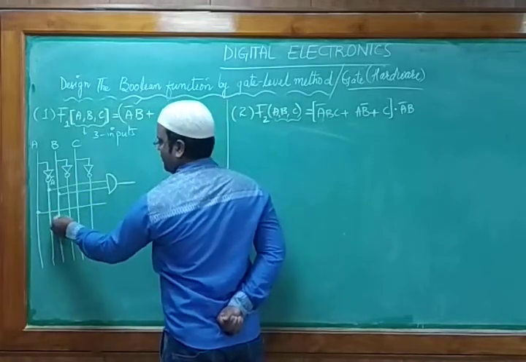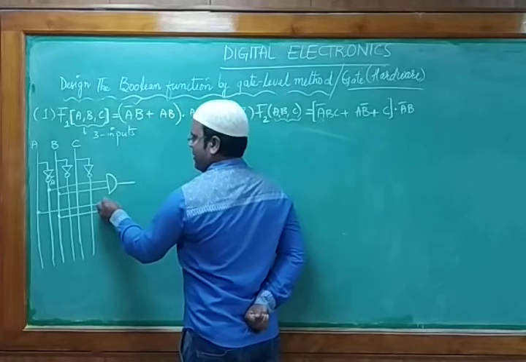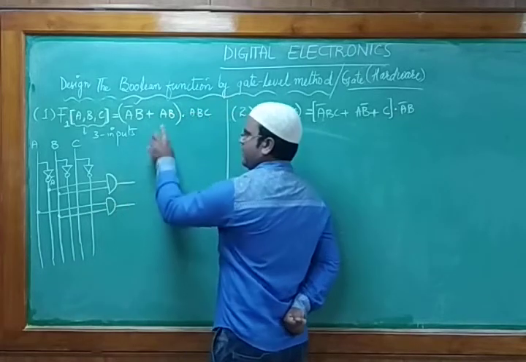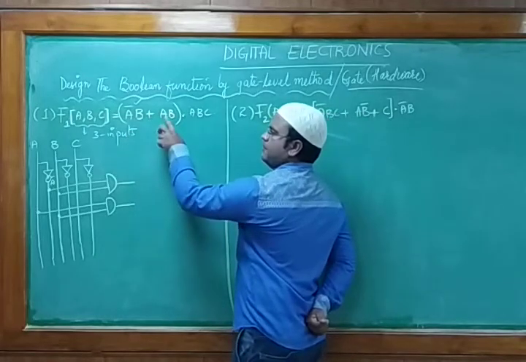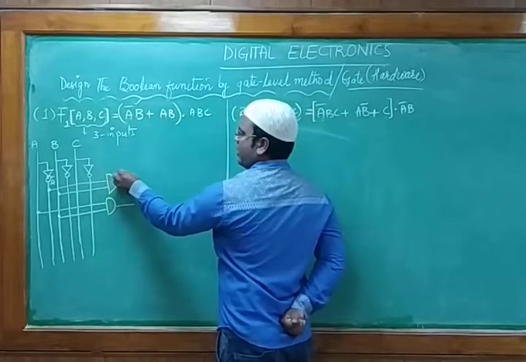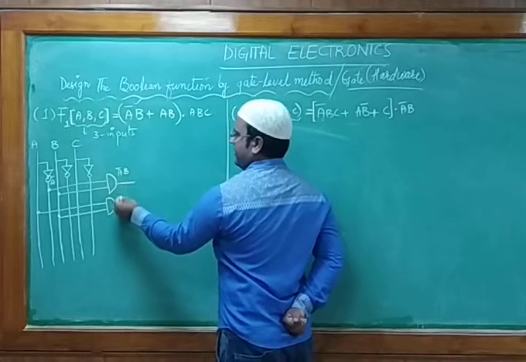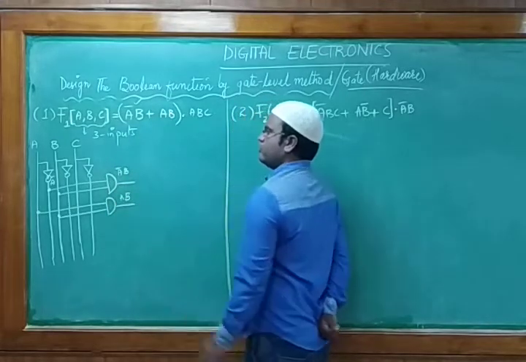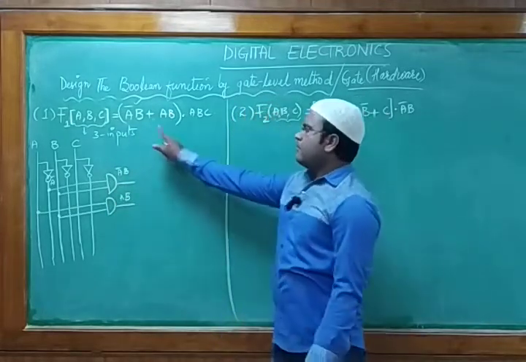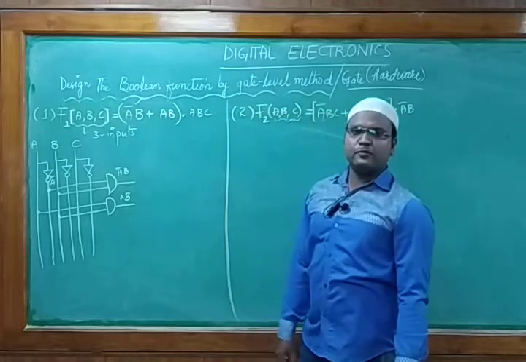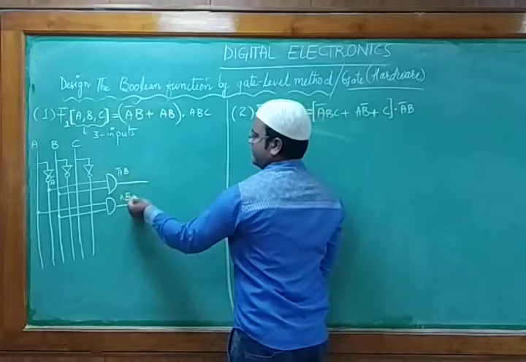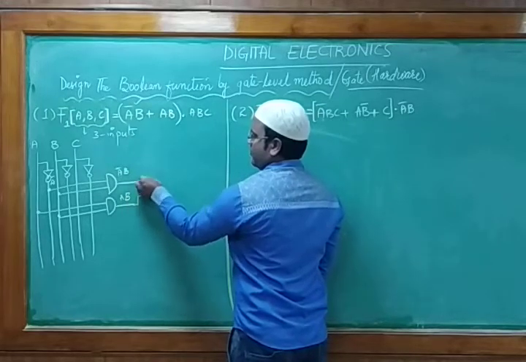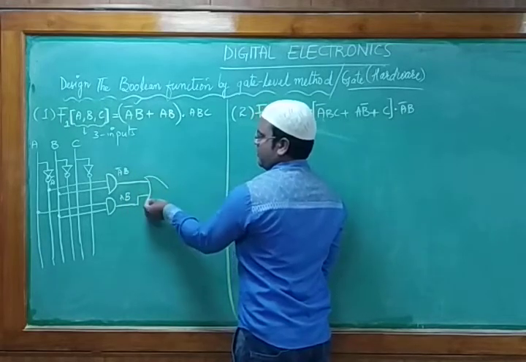Second, we'll multiply with B. So again, we'll try to connect with one AND gate. These two, A bar B plus AB bar, what is the value over here? We had A bar B over here, and this we had AB. So these two things, we'll try to draw with a plus sign. Plus indicates what? It indicates an OR gate. So we'll connect these two inputs with one OR gate.